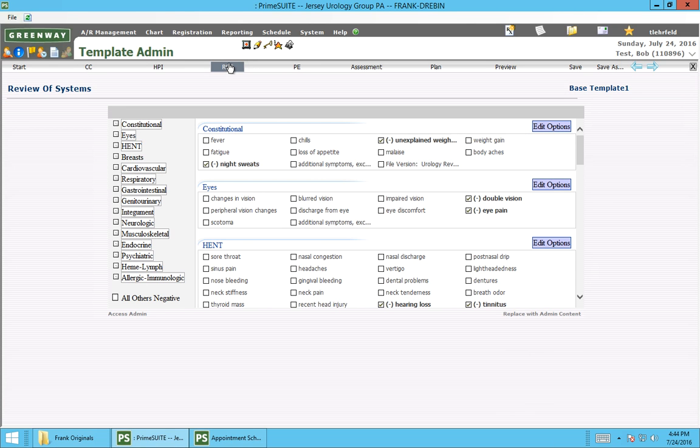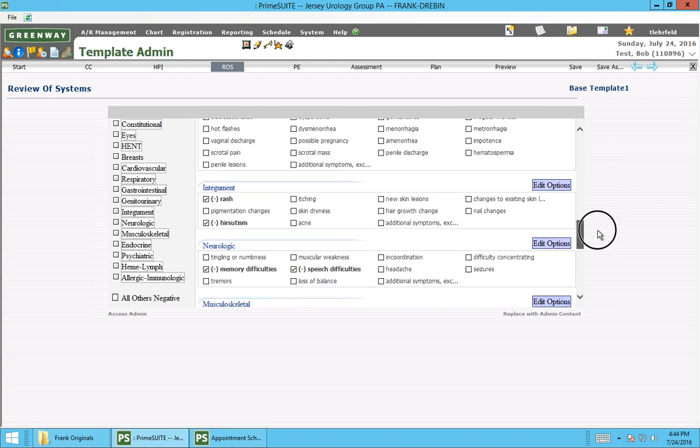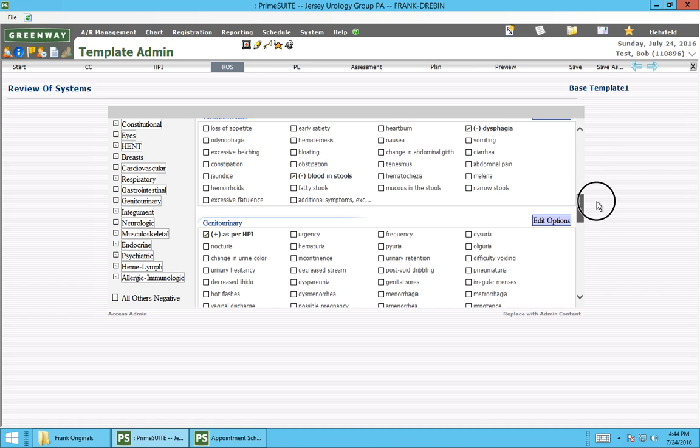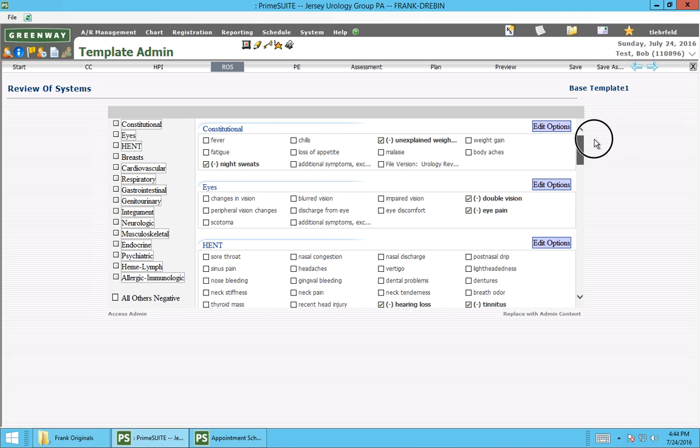Review of systems. This is also a standard. Okay, you may need to set this up separately, which I will help you with. But everyone has a standard ROS, which we'll go into later with the clinical lectures.